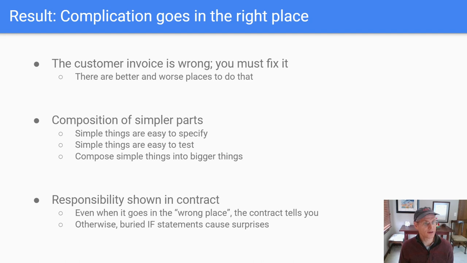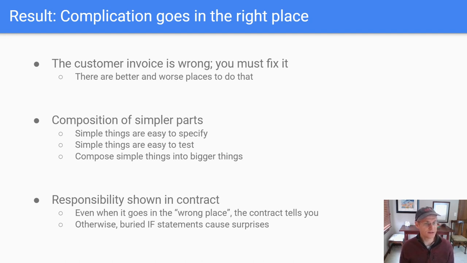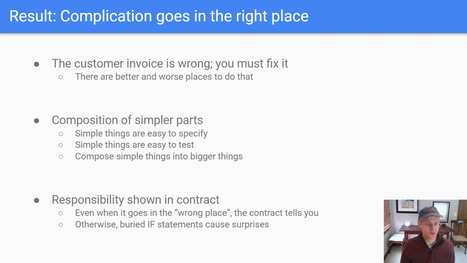What I've noticed is when you start thinking in contracts, you start trying to find ways to say: this is a big problem to solve, but this smaller part of it I can write a simple contract for and solve completely. Then you chip away until eventually you've got a lot of things which are so simple and obviously work that you can compose them together and solve the bigger problem. And finally, even if you can't find a really good place to put the complication, even when it goes into the wrong place, the contract is at least telling you and warning other people about what's going on. That contrasts with a module out there that has if statements you've never read, which are just going to cause you a surprise at some point.